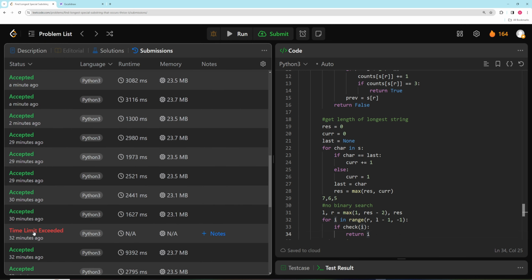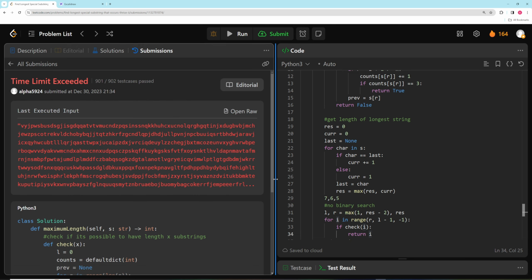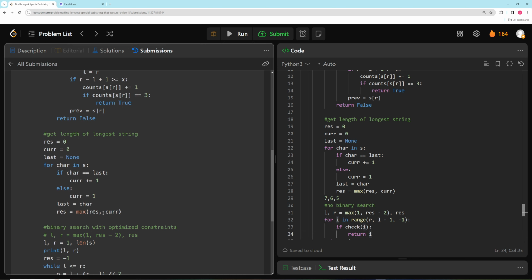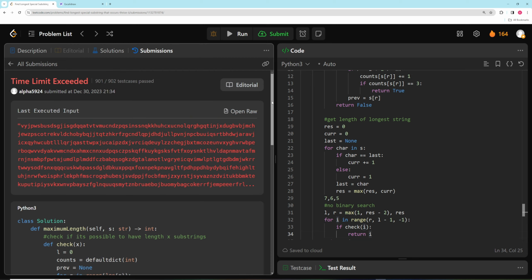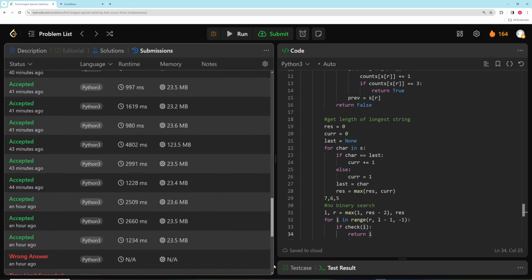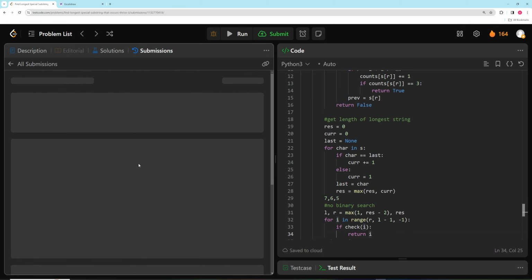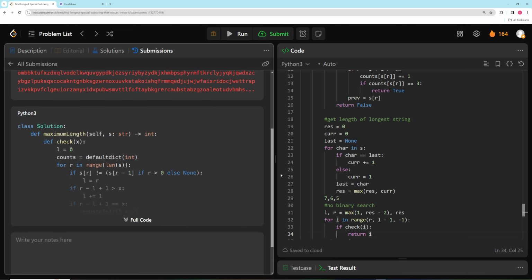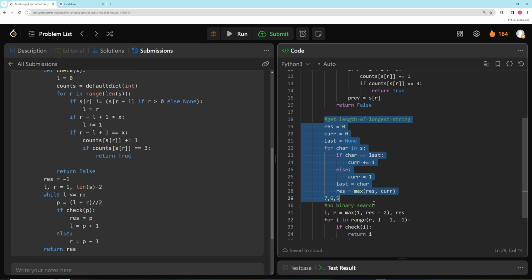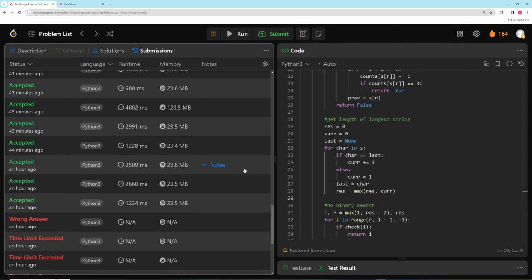And I can show you really quick the TLE code, which had the binary search, right? So this would sometimes pass, sometimes not. I basically didn't use this part, and I just did a normal binary search. So it would TLE, and this was only binary search. Like I said, you saw this check function, but instead of doing this optimization to get only 3 locations, I would just binary search everything. So I just binary search from 1 to the end of the string, and that was significantly slower.